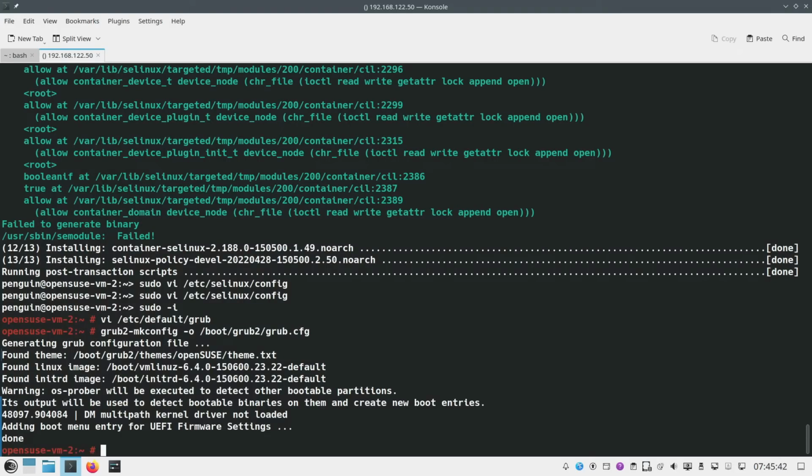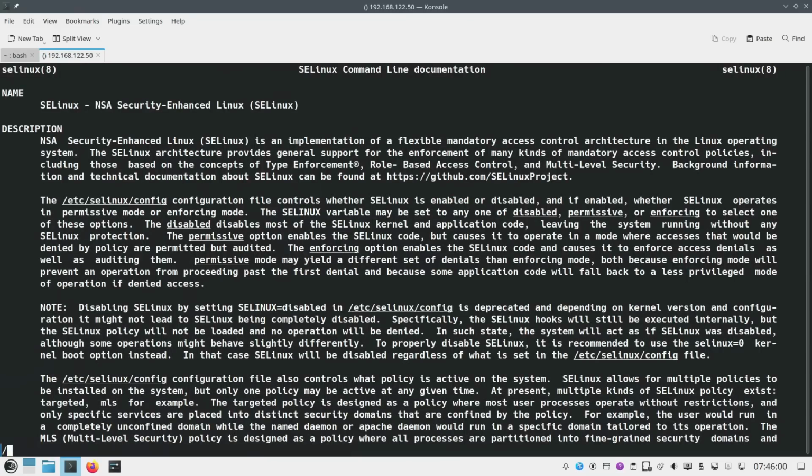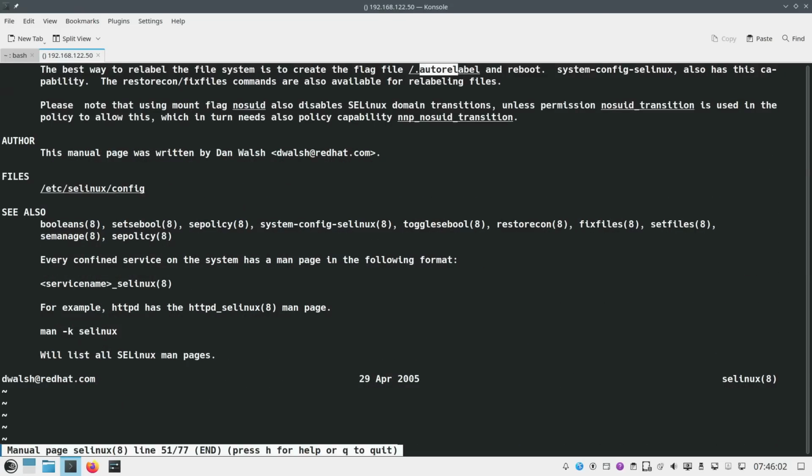So now we can reboot at this point for SELinux to start. But before we do that, there are another two steps. Okay, man selinux, and we search for the autorelabel flag.